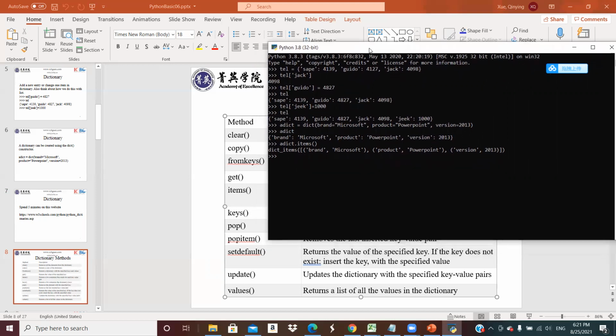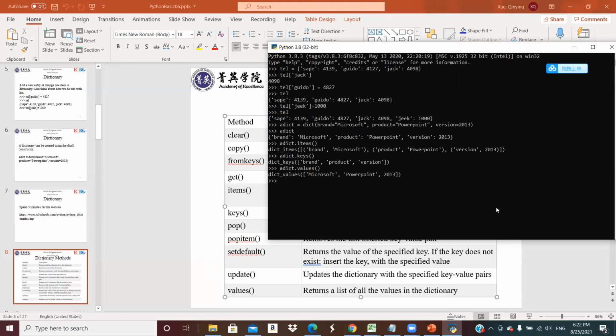Then when you read what keys is and what values is, that's very easy to understand now. So what is keys? It just returns a list of keys. And when you see values, it will just return a list of values.